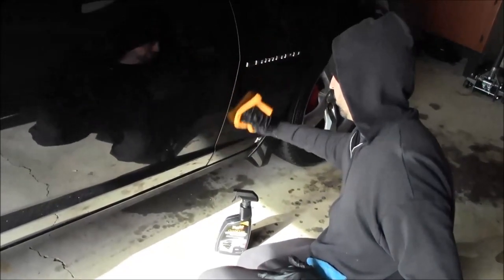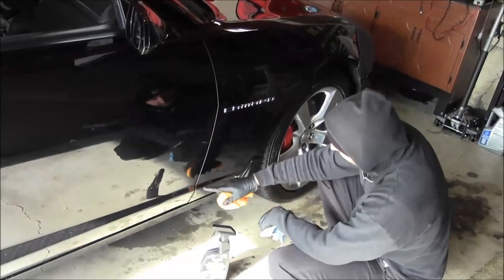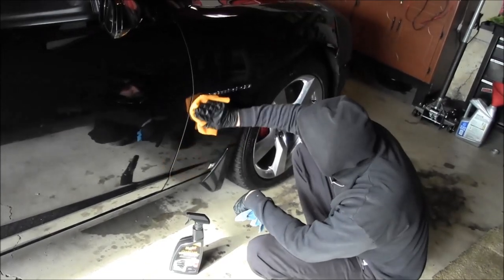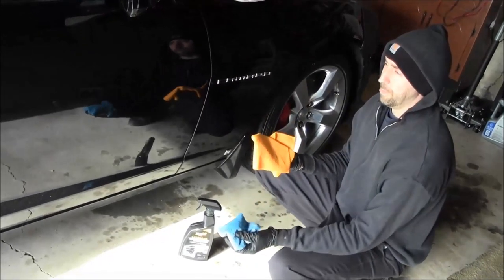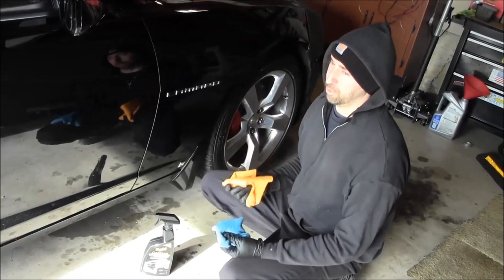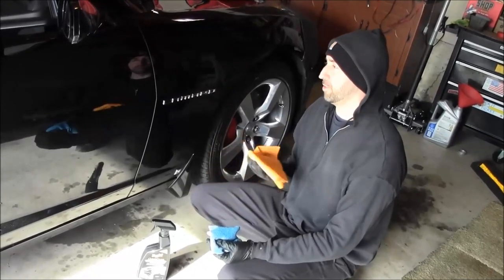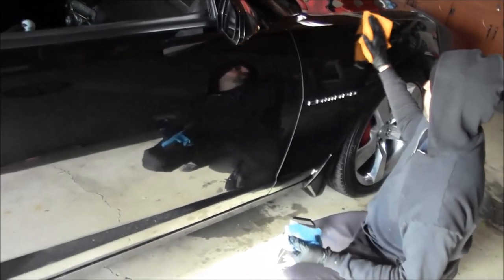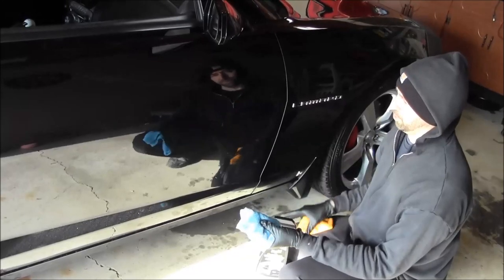Like I said, you're just doing it in sections. On this, I might even leave this whole area from this body line down, just because it's so dirty down there. But look at how much we've gotten done, and I haven't pulled a hose out and blasted water all over this car. Even if you wash the car, then you've got to dry it, and you've got water dripping out everywhere. To me, this is way easier and faster, especially if your car is not that dirty. It just went through the rain today, so it doesn't really need a full-on wash.